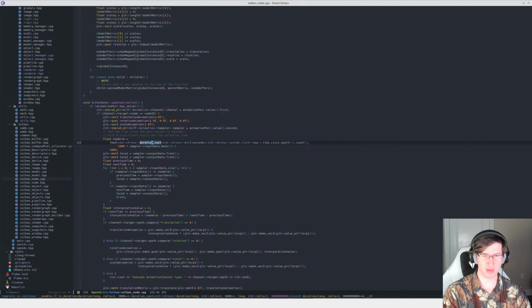Because that should just be a double. And then 1,000 times input data dot back. Okay, so yeah, I'll need to convert this into milliseconds. Yeah, I see. Duration cast milliseconds dot count. Okay, so equals now animation time. Let's just explicitly call that milliseconds.